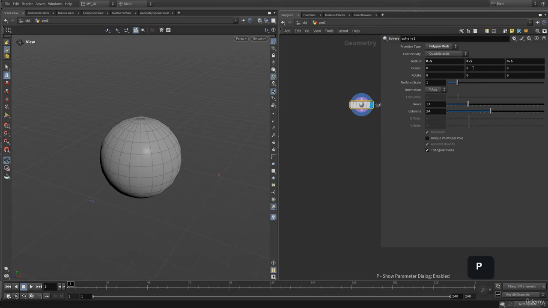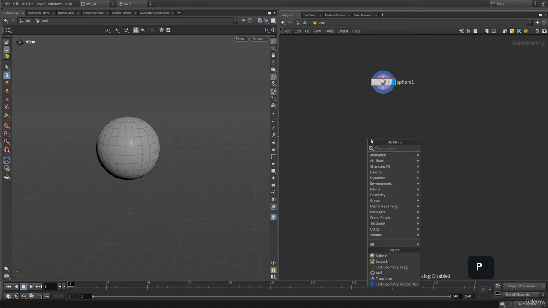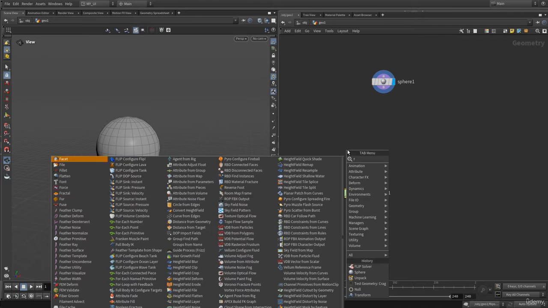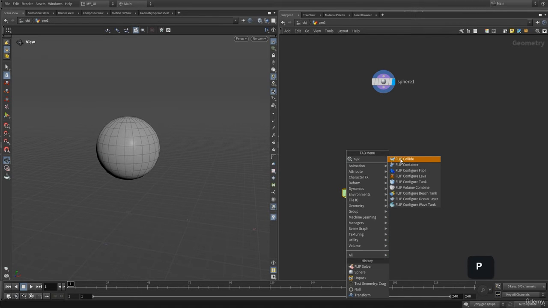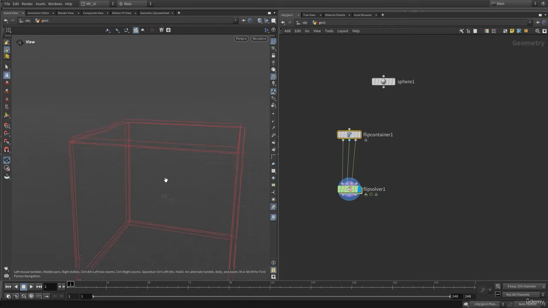I'm going to lift this sphere a bit up, and to create this we have a flip solver. If you type flip solver, here we have it. Let's add this, and it requires the domain. We need the container, and for that I'm going to create a flip container node, and here we have it. Let's add this, and we need to connect all of these onto the required container and onto the collision as well.